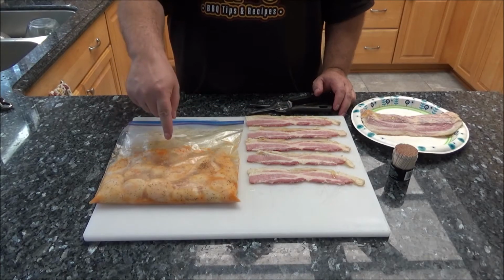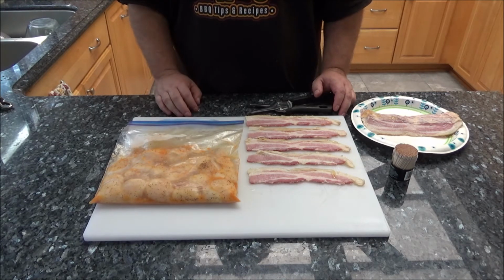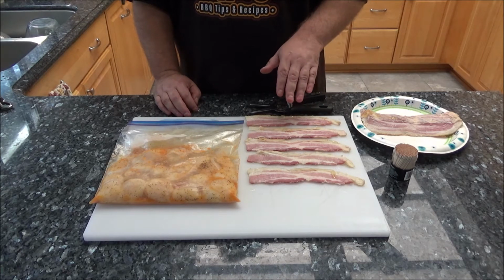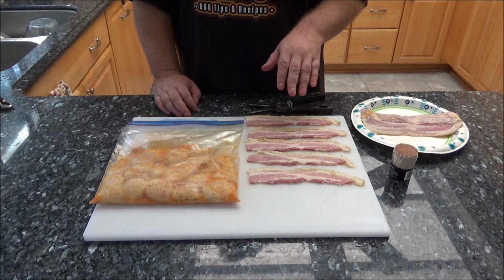Alright, I've had the scallops marinating in this spice mixture for around an hour. Try to keep it in for at least a half hour, but it can go a little bit longer. Now, I have some bacon here which I've already pre-cooked using the sous vide method. I cooked this at 147 degrees for around 12 hours.